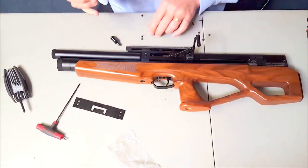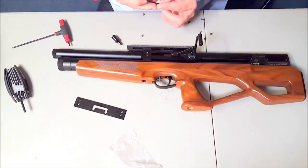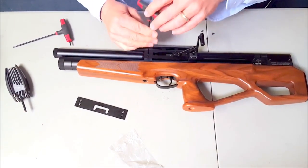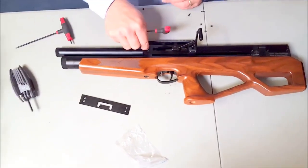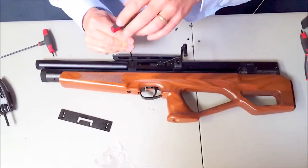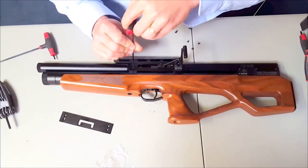We don't torque everything up until we get everything installed first, just to make sure we've got everything in perfectly. Then you torque everything up. That's the way I like to do it. Just put it together first, make sure everything works. You're going to wind up with a bunch of extra screws. We counted 4 extra in our installation, but we do the installation for free when you buy the unit from us, so don't worry about it.